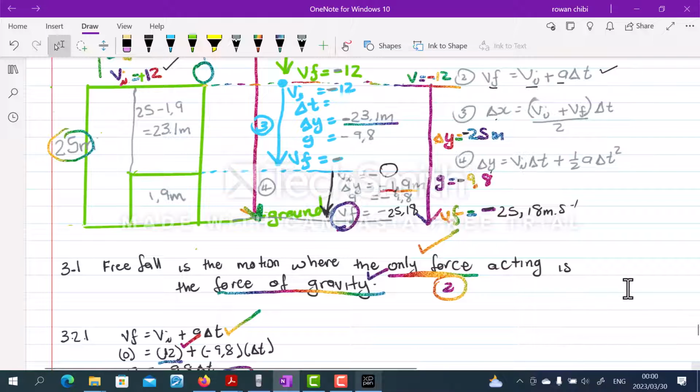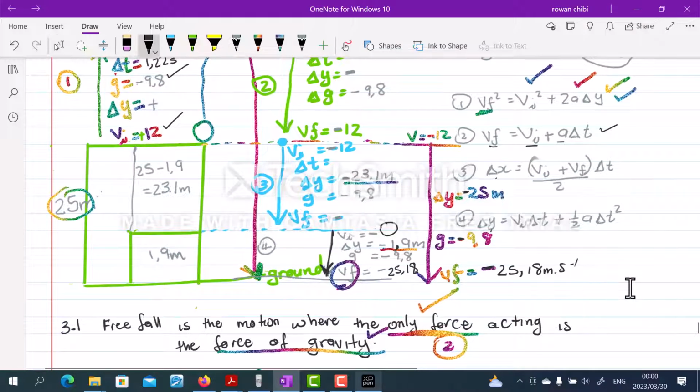Okay, let's check on the formulas if there's a formula we can use for the time. The first formula will need that initial velocity. We don't have the initial velocity, so we can't use this one. We also can't use this one, because it needs the initial velocity. Let's look at this one. It also needs the initial velocity. So that means we need to get that initial velocity, because all our formulas need it to find the time. So the first calculation is to find this initial velocity.